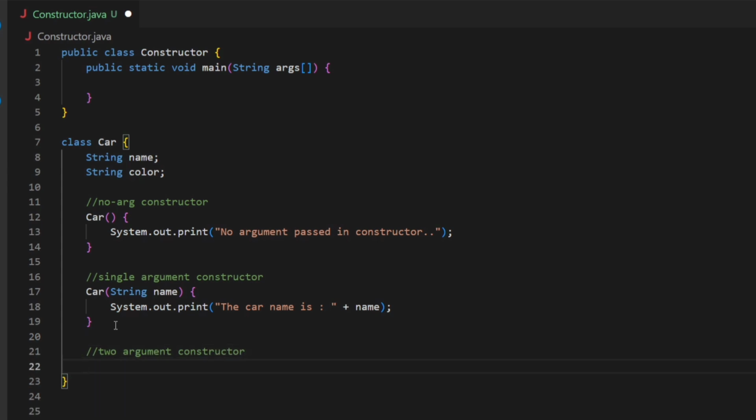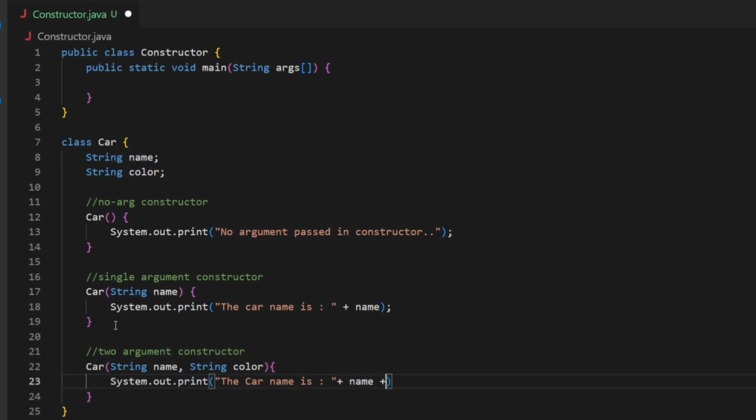So in the two-argument constructor for Car, we pass String name and String color, and in System.out.print we print the statement: the car name is name, and color is color.